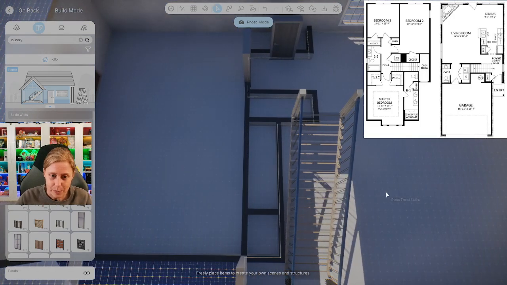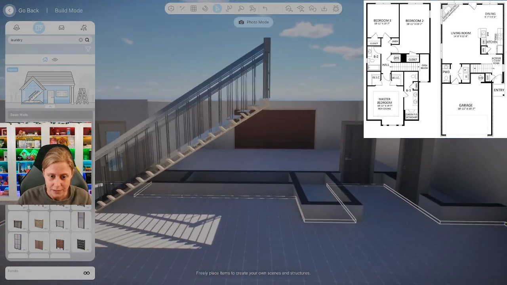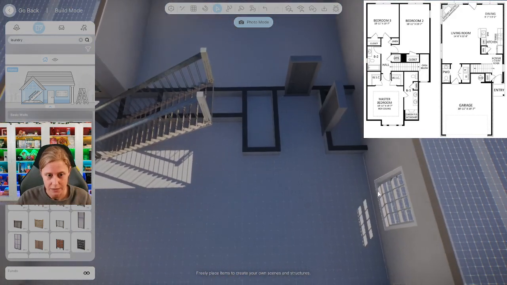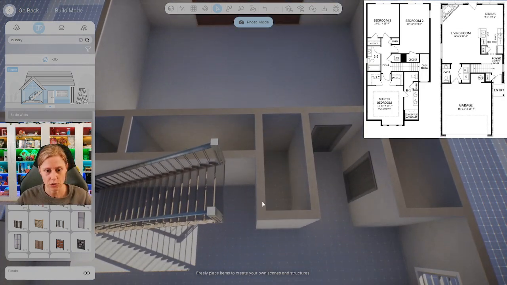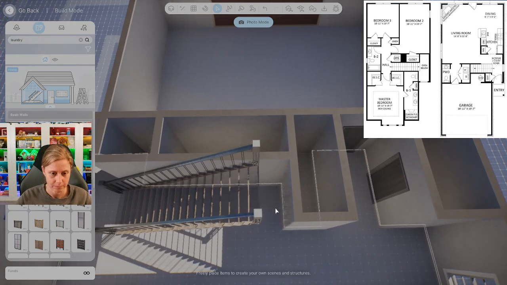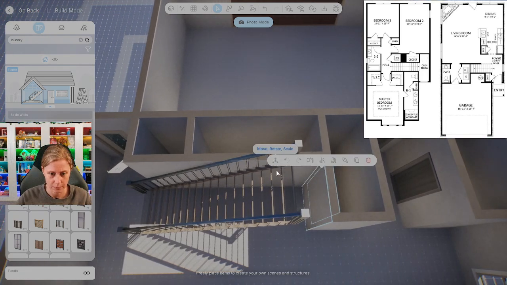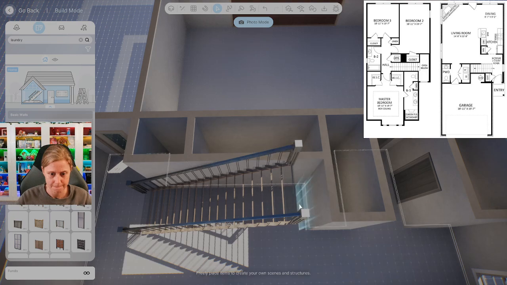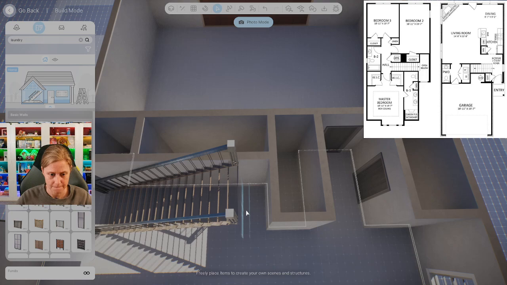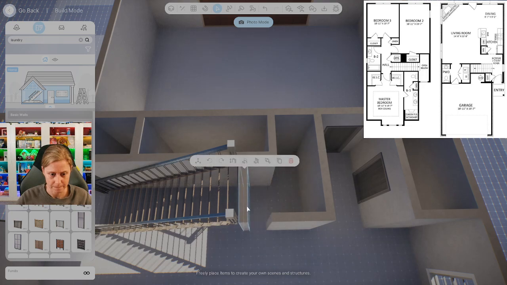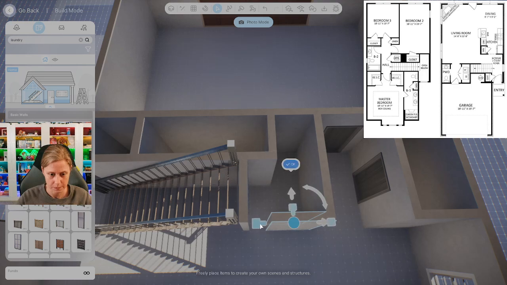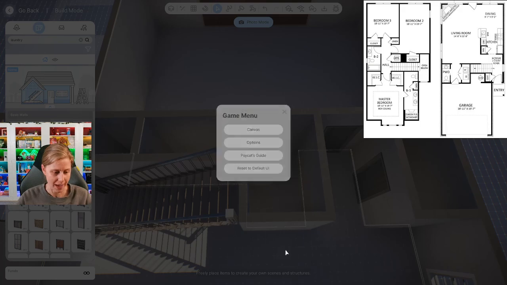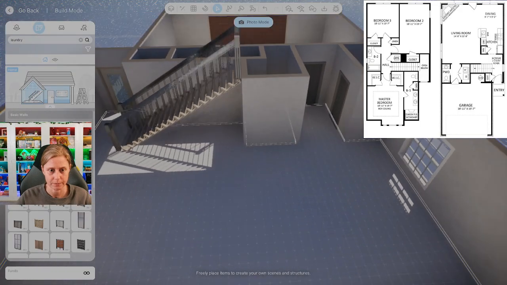Look at that blank space. Okay. Oop, sorry.